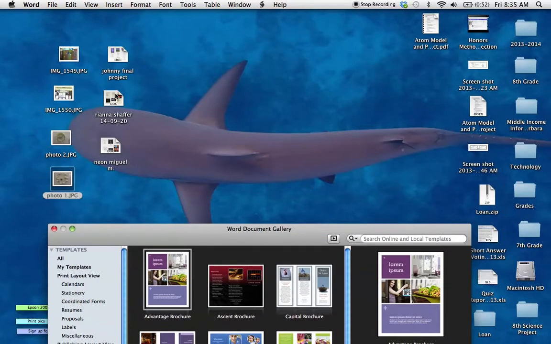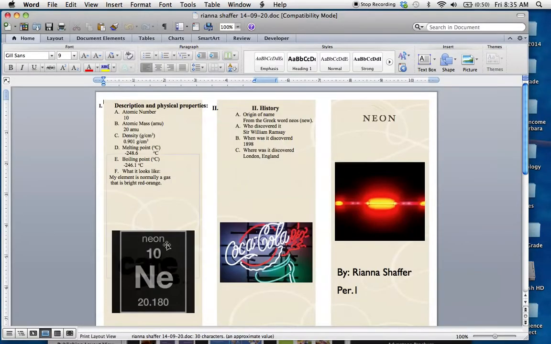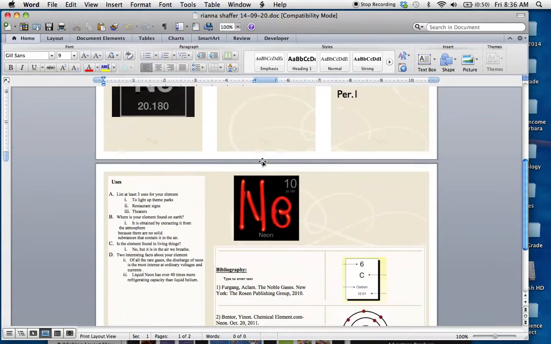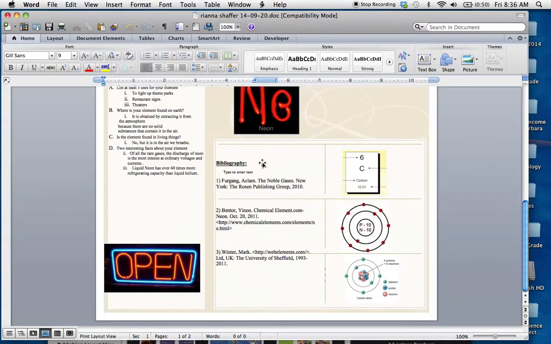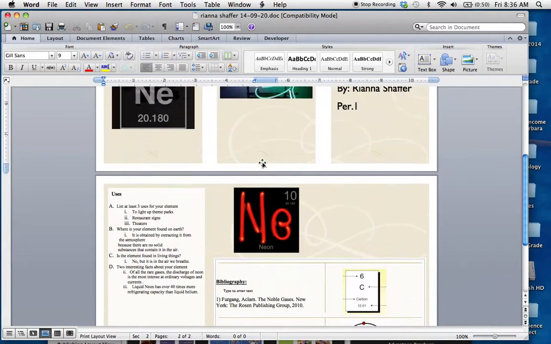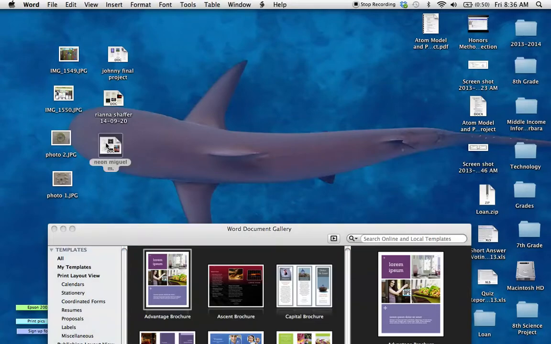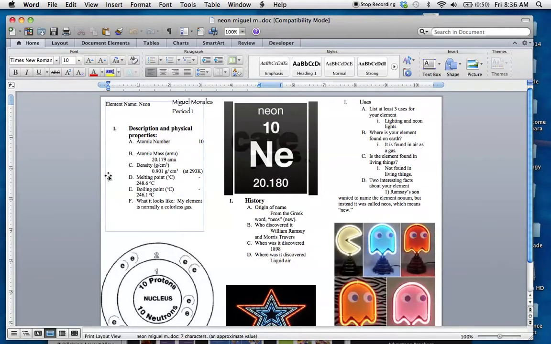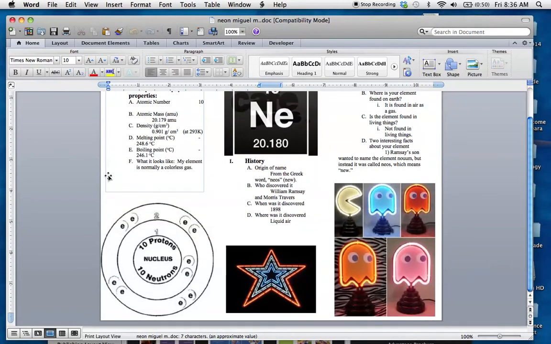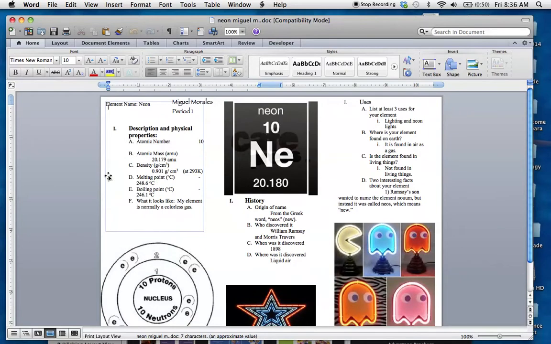Here are some examples from last year. So 1, 2, 3 pictures, has all of the important information, and this is a 2-sided one. And another example. These would print out like a trifold and then you can just open it up like a brochure.